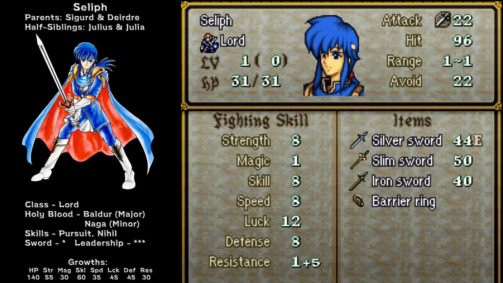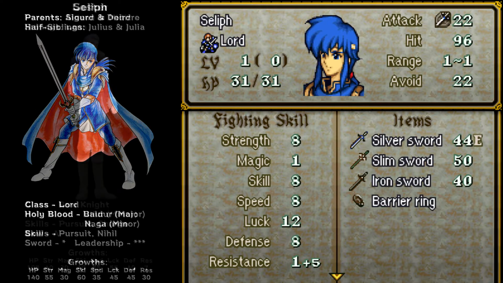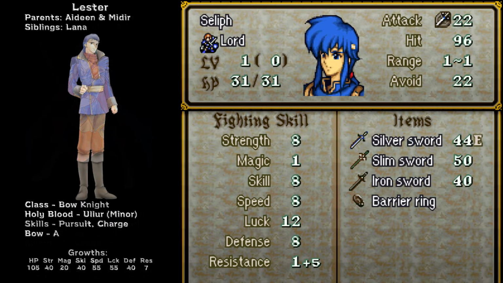So I'm not going to get into how stats are passed down too much, but there are some complicated formulas. HP sort of passes down from both parents, relatively easily. There's some math involved, of course. So much math in this game. But it's based on how many level up HPs they get, not really their bases. So if Sigurd got a lot of HP ups and Deirdre got a lot of HP ups, then Seliph will probably have more HP.